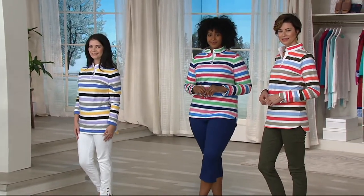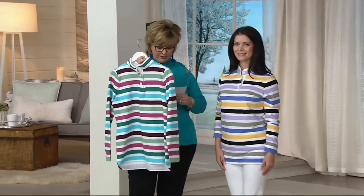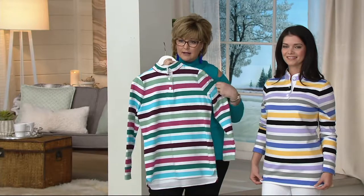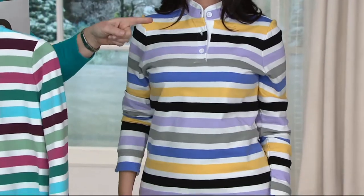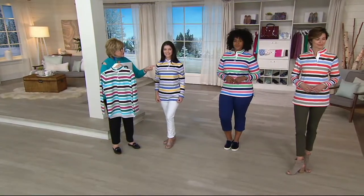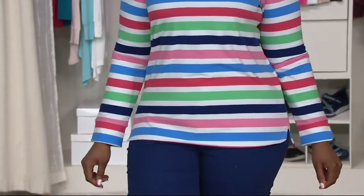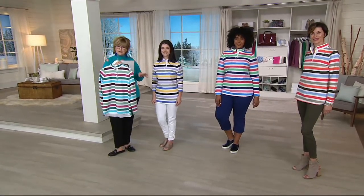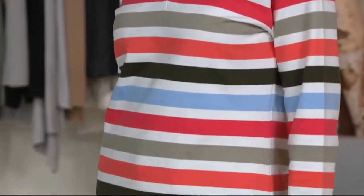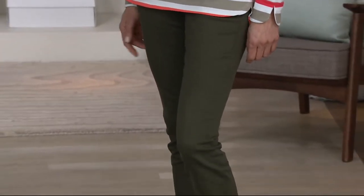Here are all your color choices — a cute alert on all of them, brand new today from Denim & Company Active. I'm holding the burgundy and mint. She is a petite 5'3" wearing extra extra small in the lilac and black. Ronnie is wearing a large and looks really cute with her navy cargo pants — that outfit looks like you bought it together on purpose. And Anya is wearing it with the olive pants — the color is a perfect match.